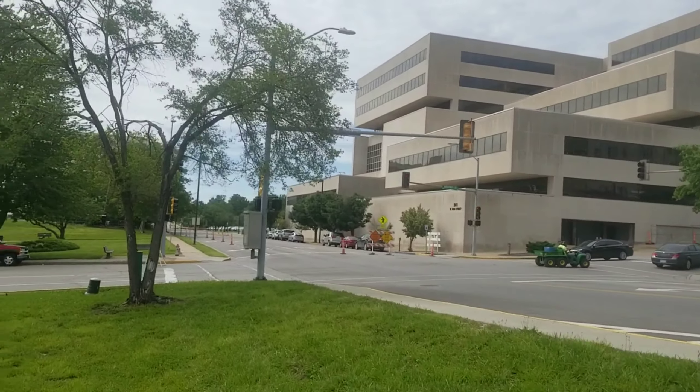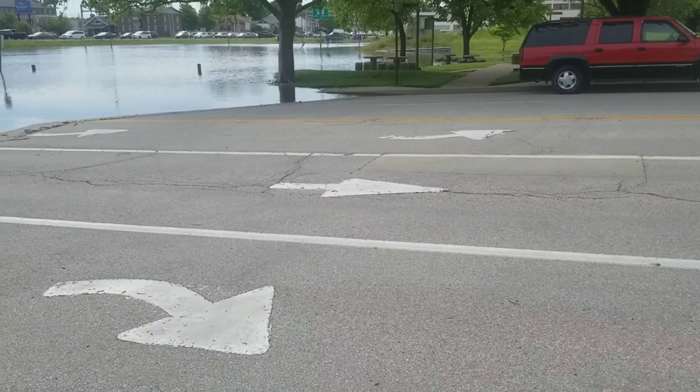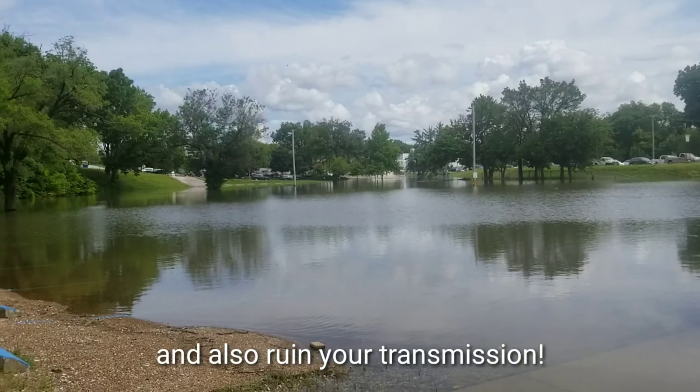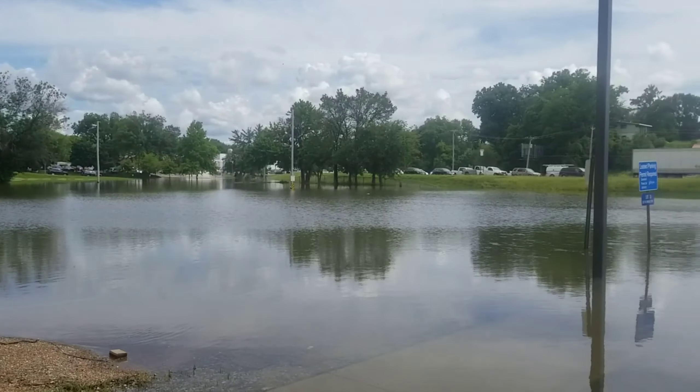We can walk in the middle of the street because it's blocked off — you can't really get too far, and I don't have to watch for oncoming traffic. We see the arrows here because I don't think anybody can make it across. The water is creeping up; I think today the level is 33 feet. This is a gorgeous little waterway — it kind of makes us feel like we're in Italy with the gondola boats and all that stuff.